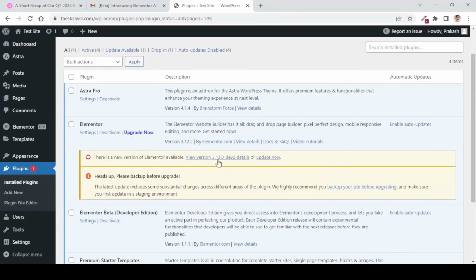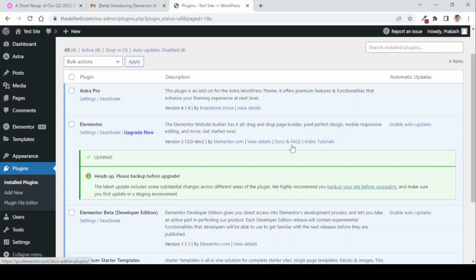Here it also says there is a new version for Elementor, and we can update it to the latest developer version. So now it says 3.13.0 Developer 2. So with this, we have now enabled the developer version for Elementor. And now the most exciting part is to check the Elementor AI features.